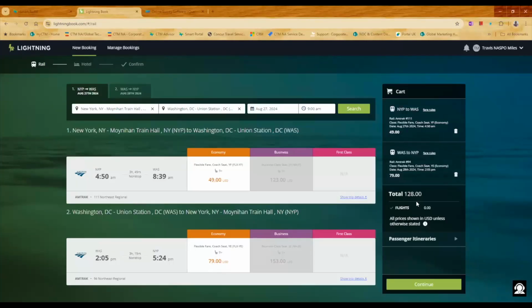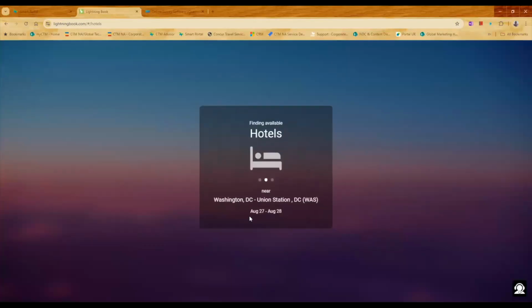Again, populates my shopping cart. Click on continue. I think I had a hotel here. I should have actually skipped hotels. So this would actually go and search for hotels. And then I'm going to take it right through and then add black car. So that booking a car, I'm sorry, rail service is pretty simple. A similar user interface to the air shopping and booking experience as well.